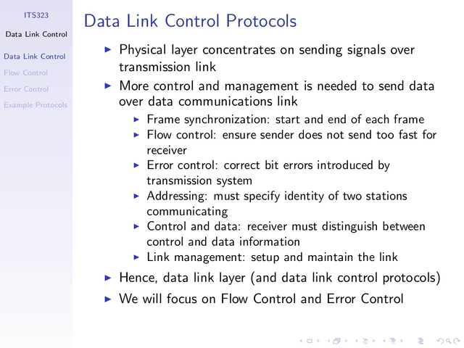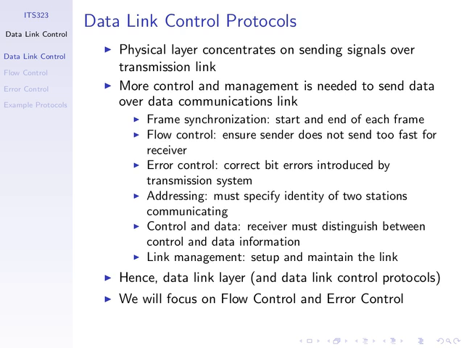Two things we'll go through in some detail are flow control and error control. Error control we know about. If there are errors, and in fact there are almost always errors, how do we fix them? How do we detect them and how do we correct them? We've seen forward error correction is one approach. We'll see another approach shortly, or at least in this topic.